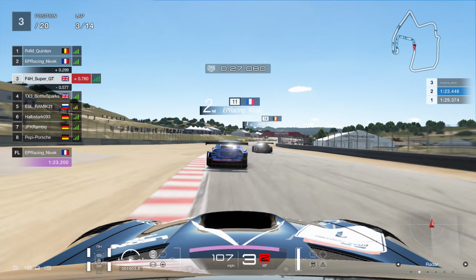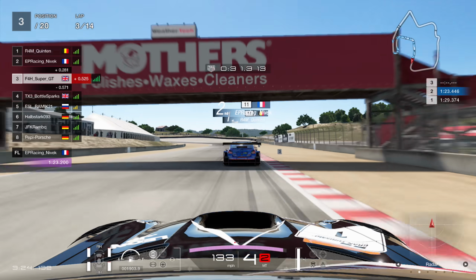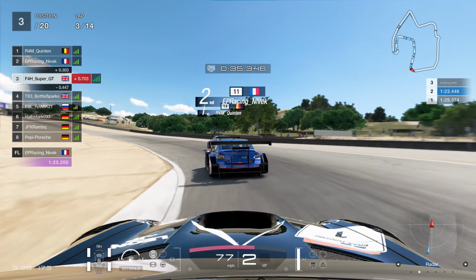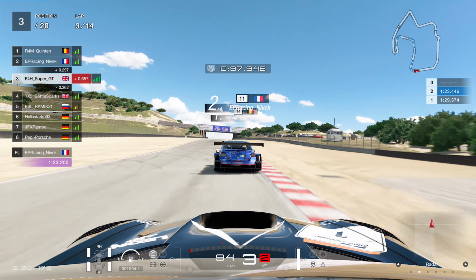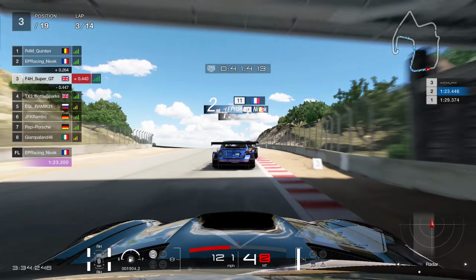As we're keeping it under control here, Quintin barely keeping under control there, just dipping two wheels beyond the curb onto the sand. And you see the result there was almost catastrophic. Kept it under control though, up the hill towards turn number 6.